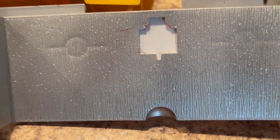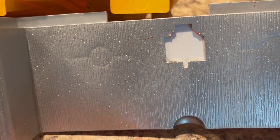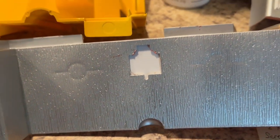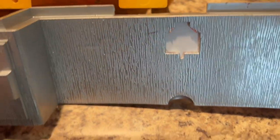And here's the bottom part of that table I was referring to. Again, I just cut out the rest of the plastic that was holding the table there. I'm gonna paint this silver to match and hopefully just blend that in.